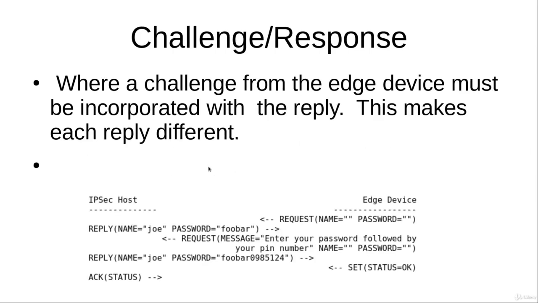The challenge response method further expands the conversation with a message requesting a PIN, as well as a username and password, as seen here. The client would provide the challenge response. This could be an RSA token device or any other multi-factor authentication device. The server would validate, and if the second factor passes would send a status OK message.